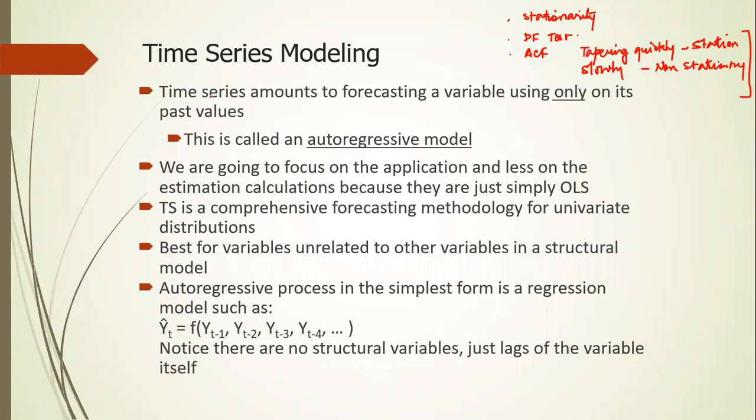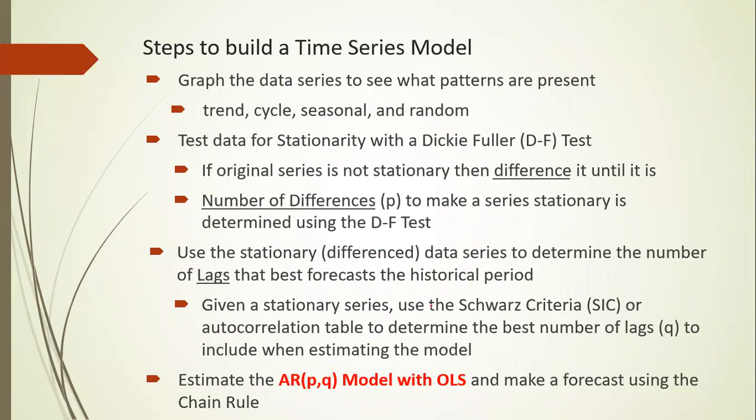So now, time series modeling: I'm forecasting a variable using only its past values. This is unlike a structural model, where the variable is related to other variables. An auto-regressive process is basically where the future value is nothing but a function of your past time series values. That is how we define an auto-regressive model. So yt will regress on yt minus 1, yt minus 2, etc. It's sort of automatic in a time series, so we express it that way.